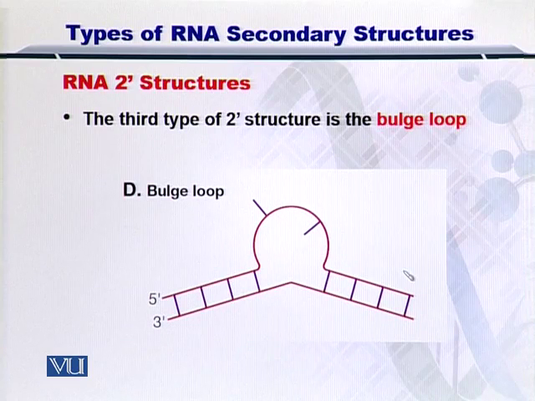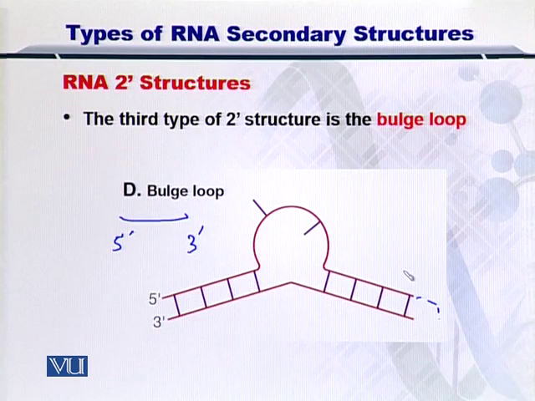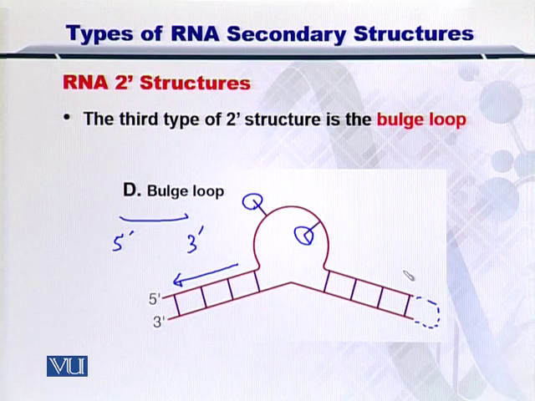Let's see. So if originally a 5' and a 3' RNA molecule was to fold and come together in this form, in this figure you can see two of the nucleotides were unable to make bonds with the other nucleotides. However, the RNA was perfectly folded before and after this loop. So this is apparently a bulge in the RNA structure and is therefore called a bulge loop.